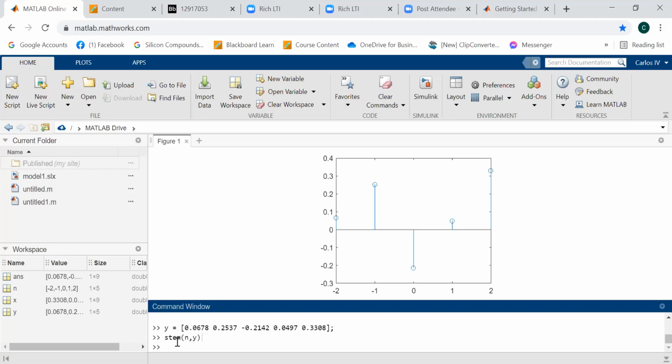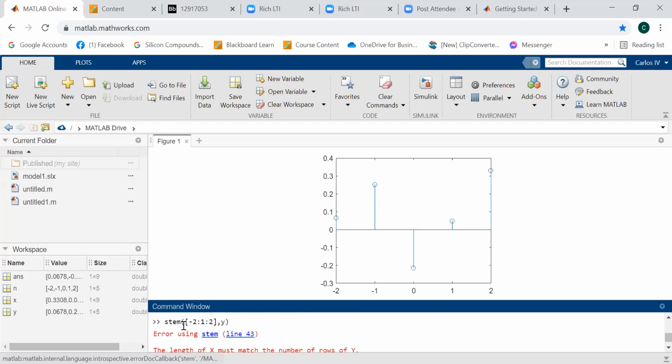Ang gagawin ko lang, i-declare ko si n, babalik ko sa -4 to 4. Kaso nga lang, mapupunta itong mga values na ito at 0, 1, 2, 3, and 4. Parang igigitna niya parati, because I did this format.